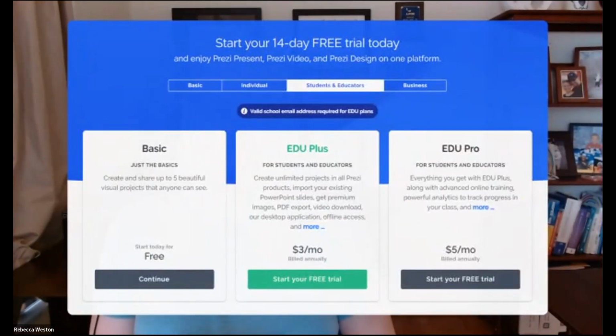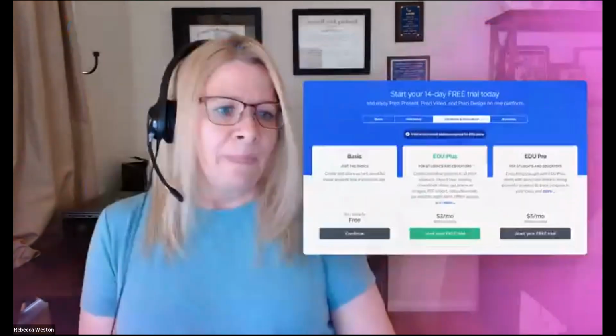Prezi offers different educator discounts and all kinds of things. If you do the EDU version, the EDU Plus is what we use. It's about $36 a year. It comes out to $3 a month. So it's definitely affordable if you're willing to pay for it. And we realize some people are not, but they do offer a 14-day free trial. So you can go in there and see how it works and see if it's something that you want to do. So that's really good. I haven't used it in a while because we've been face-to-face, so I'm getting back into the swing of things. All right, so we know it's affordable if it's something that you want to use.